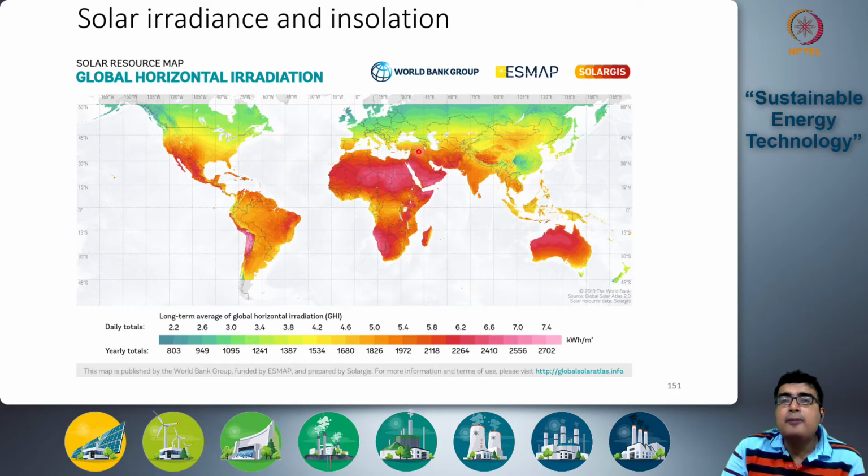But if you go to higher latitudes, the temperate zones and the Arctic zones, because of the high latitude, the solar energy flux attenuates. You are getting less solar insolation per meter square of horizontal surface area, and also because of the larger cloud cover there, the solar energy flux decreases further.